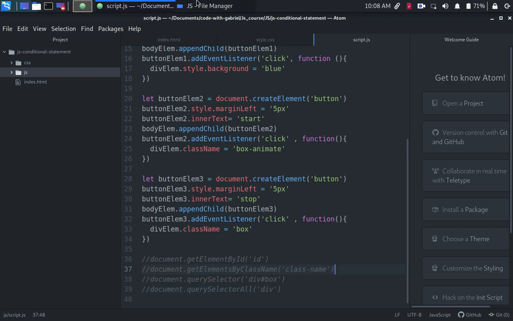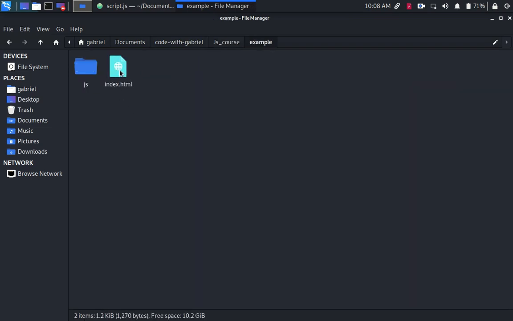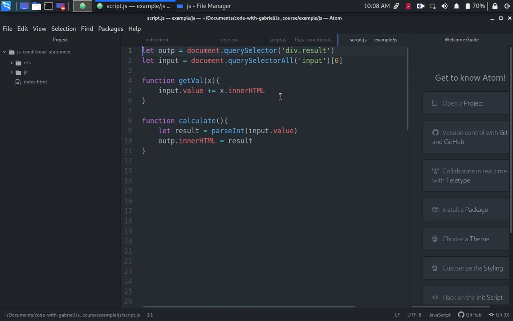For the sake of the example, I'm just going to navigate to the example folder because we did an example earlier, and I'm going to go to JavaScript straightforward and open this with Atom. It's going to open up in the next line. I think I've tried to manipulate this. Yeah, okay, I've tried to manipulate this. If you look at this, I did the same thing here with this query, and you can see I'm selecting the 0.